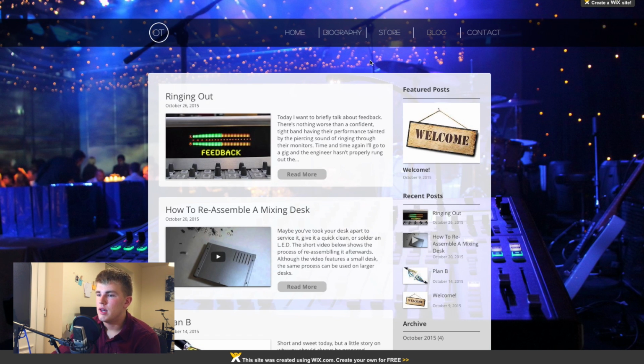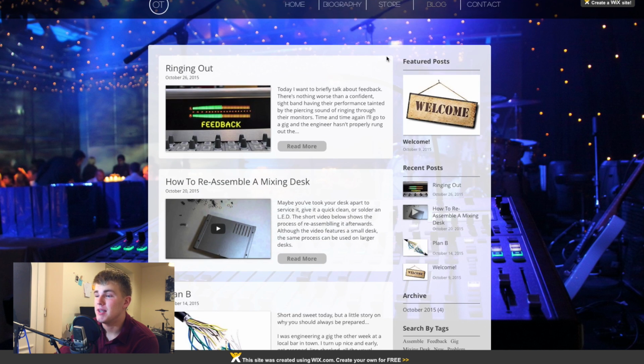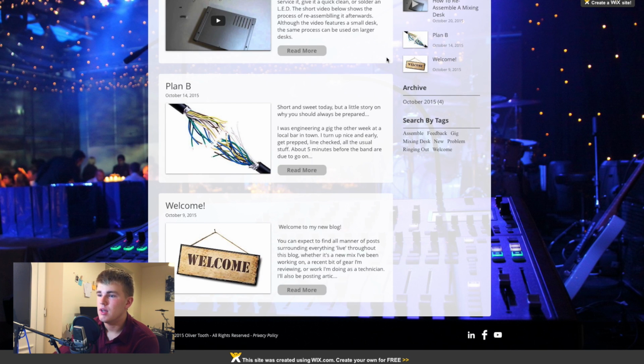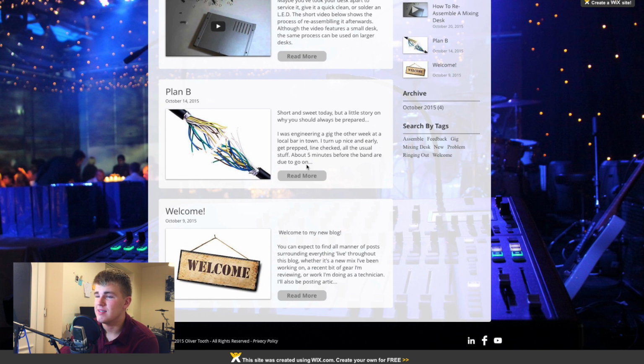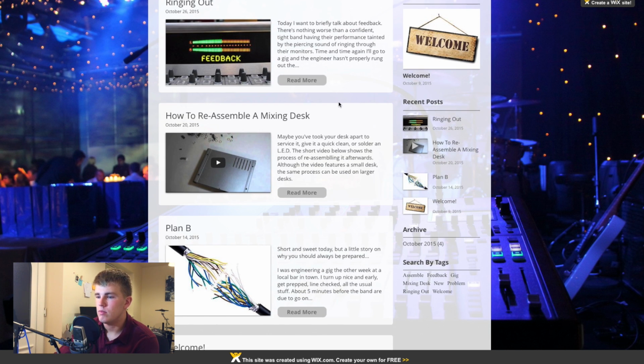As we move on to the blog, I've tried to keep the house style consistent, following a similar formatting style whilst still ensuring easy accessibility. Each blog post has a snapshot of its content with a read more button available to see the full article. There's also a section for recent posts, an archive based on date, and a tag function to allow the reader to search for tags specific to their interest.